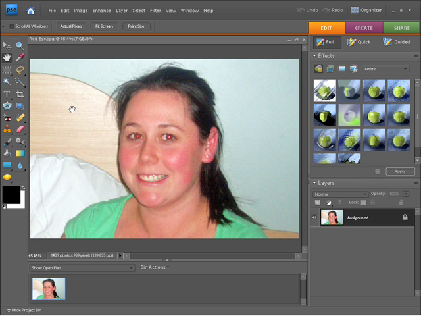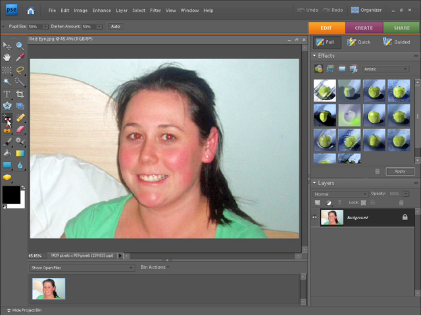In this video, I'm going to show you how to fix the common problem of red eye within your photos. As you can see here, I'm working from the file called redeye.jpg. This file is found within your project files folder within chapter 14. In order to remove this red eye, I don't really need to do much at all.